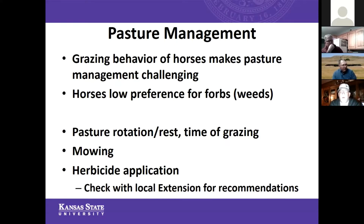The other one that I didn't put on the slide, but I wanted to throw out here because it may apply to some folks that do have some smaller acreages, is co-species grazing. Horses are going to prefer the grasses. A lot of times I've used a set of heifers to come along and graze behind those brood mares during the growing season. And really just use the cattle in essence because they tend to select a little bit different diet than what those horses are going to do.